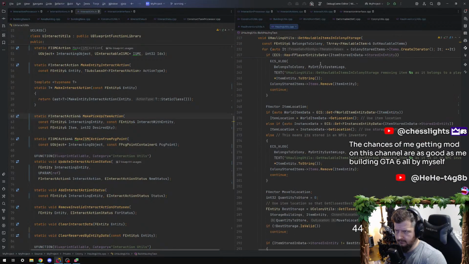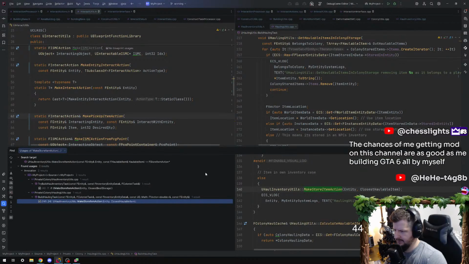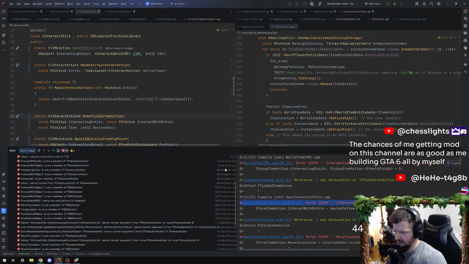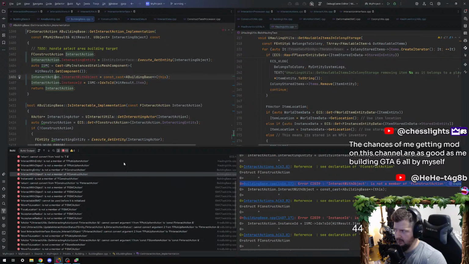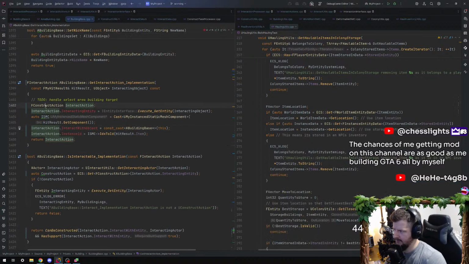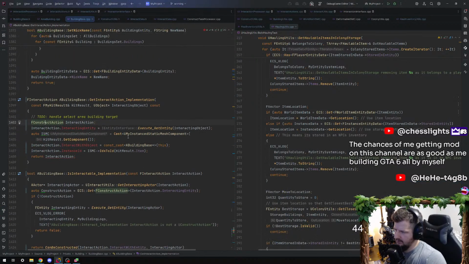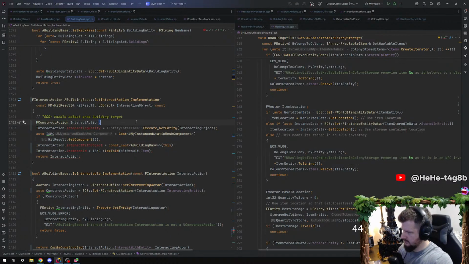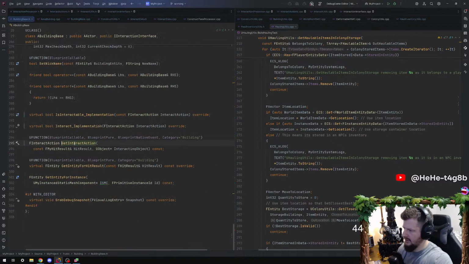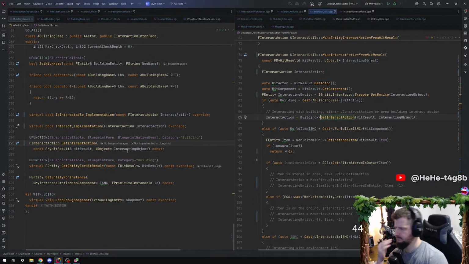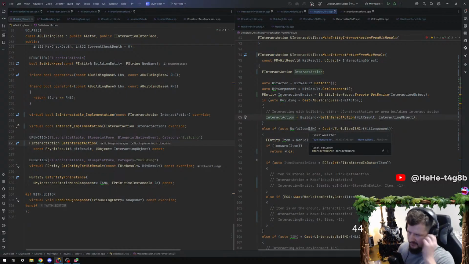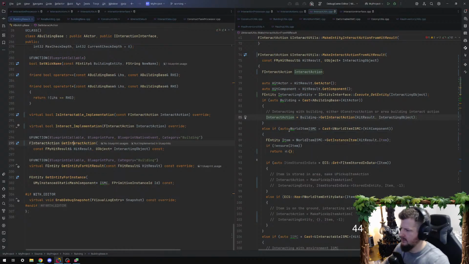Okay. What else is broken? Take me to some. There we go. Get interact action implementation. Where am I using that at? Yeah, this one is weird and I don't know what to do with it.